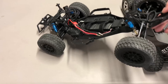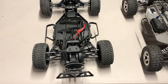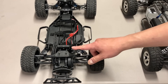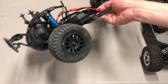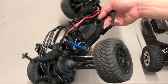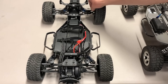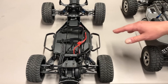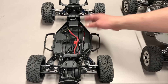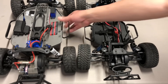Let's move on to the Team Associated Pro SC10. It's based off the 5th generation vehicles from Team Associated — the B5, SC5, T5 — made into a nice RTR short course truck. Rear motor, plastic chassis, all metric. It has nice aluminum shocks, equal arms front and rear so you can run the same tires and wheels in all four corners. Adjustable body posts, pretty decent steering, nice turnbuckles and ball cups. Overall it's 2S and 3S capable, waterproof electronics, metal-geared servo. Pretty nice truck — current day state-of-the-art compared to the Slash's 2008 state-of-the-art.